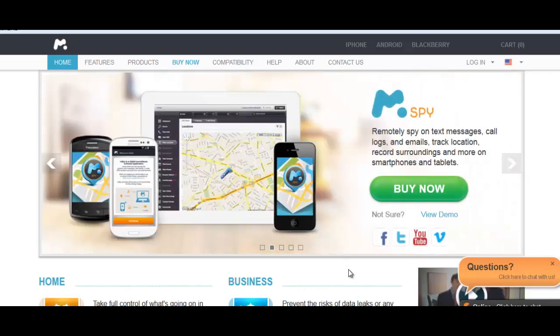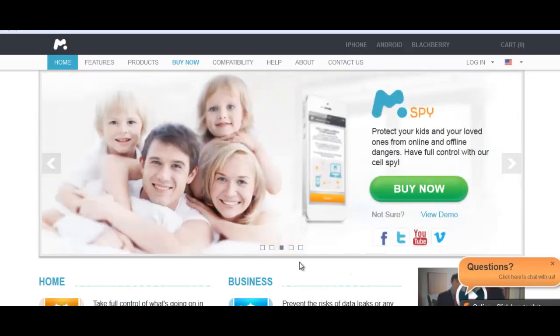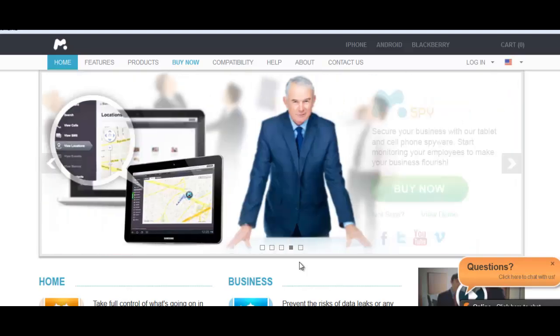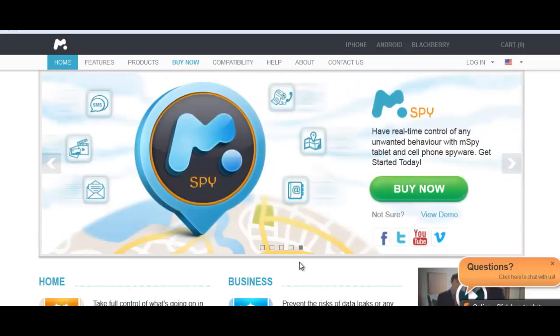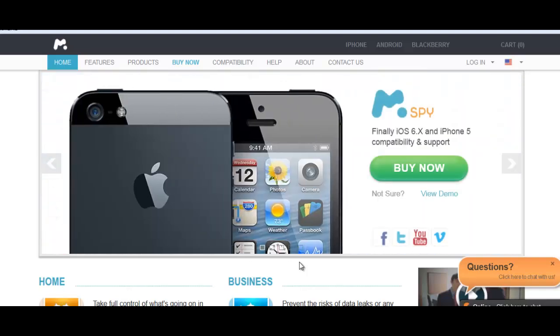Obviously it's better value, but it's completely up to you guys. And there's also a business plan as well, if you're needing to put this onto multiple phones that have different information that you need to log in and look up on different phones all at once. Otherwise, you can install your single license on as many phones as you like, but you'll get a different login for each one of those.